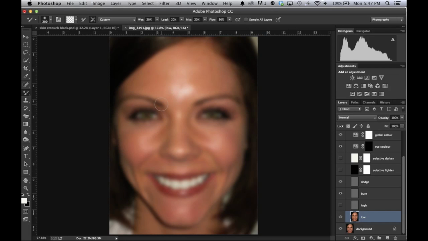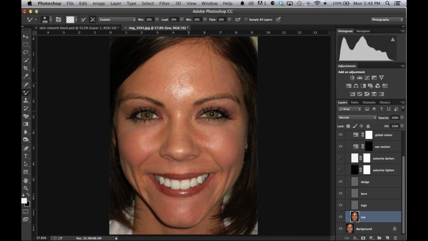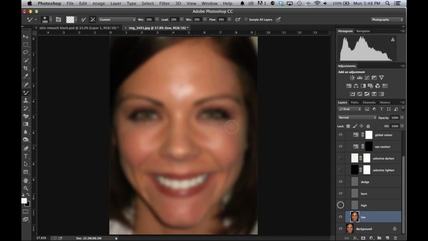You have to think of it in a blurry sort of mind frame. Don't worry about the textures. Don't worry about any bumps or anything like that up there. Just think about the differences, the difference between this illumination and that illumination. And no matter what we do in the lows, it is not going to affect the textures of the highs. So try to keep that mindset. So we just want to get rid of that.